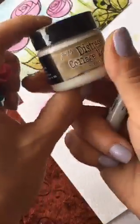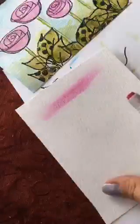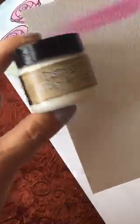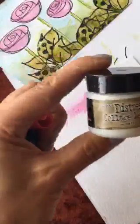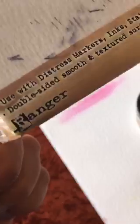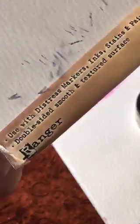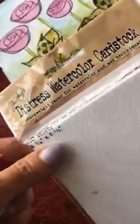Well, Deanna, I love Tim Holtz stuff, don't you? There you go. Okay, so the medium makes a big difference when working with your distress crayons. And the watercolor paper is watercolor cardstock from Tim Holtz Ranger. Used with distress markers, ink stains, and paints, double-sided, smooth, and textured. And this is wonderful stuff.